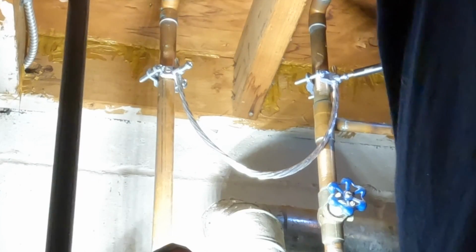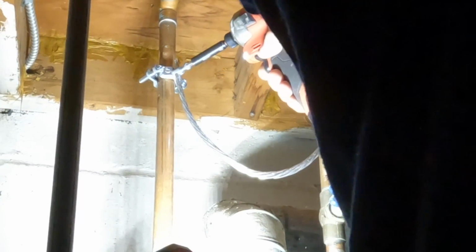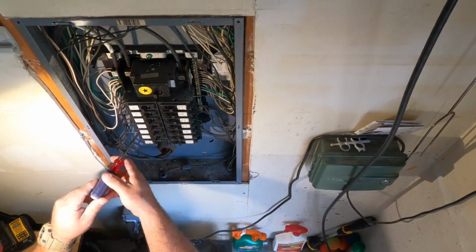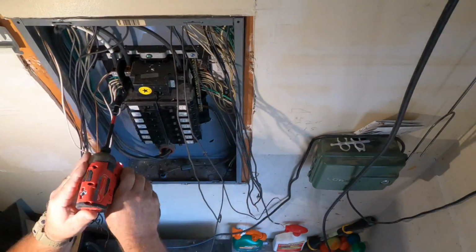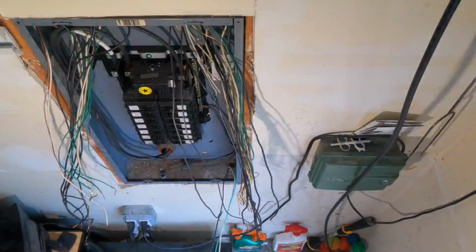So that's what the jumper is for at your water heater, to jump your hot water pipe and your cold water pipe. This solidifies the completion of a grounding system so that all the metal water piping systems as required by the code are grounded to the electrical system, limiting potential for voltage to flow on those said pipes.